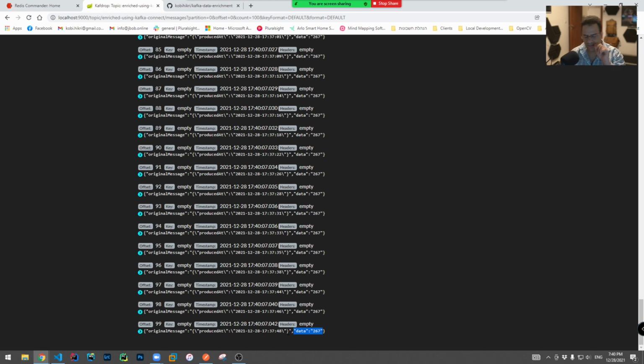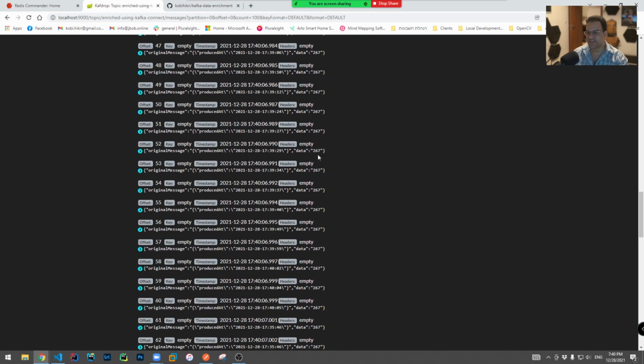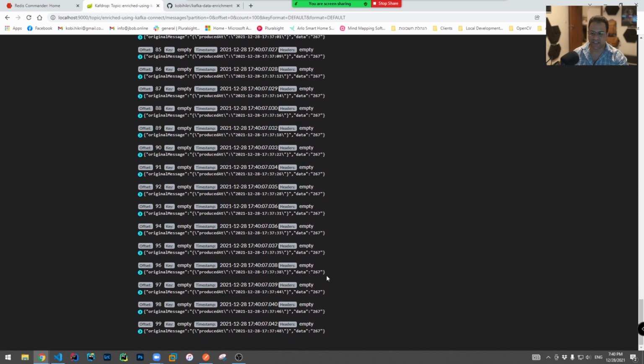Now, something interesting to notice. As you can see here, a lot of messages have the same token ID value, and that's because the enrichment process happened only once I instantiated the connector. So that's something to consider.